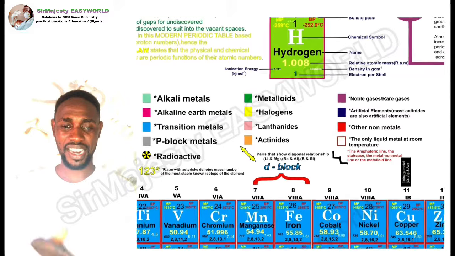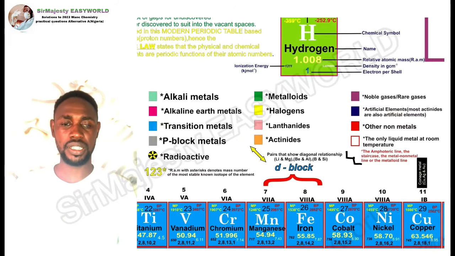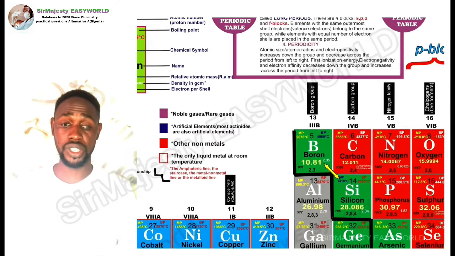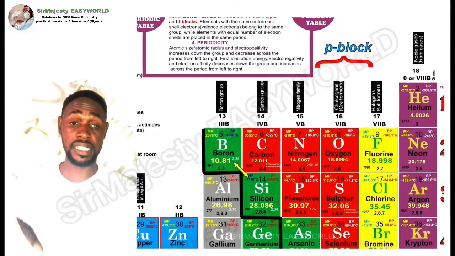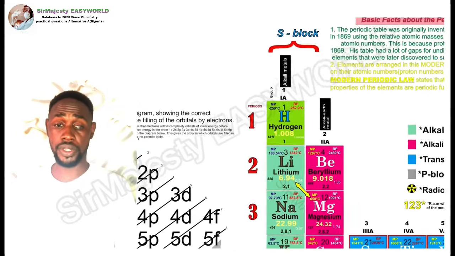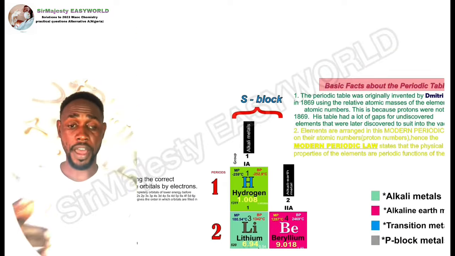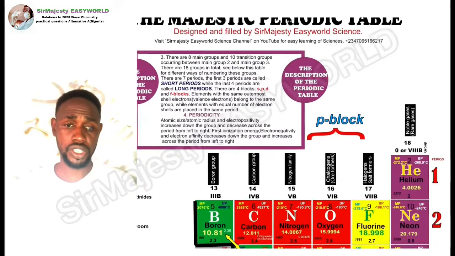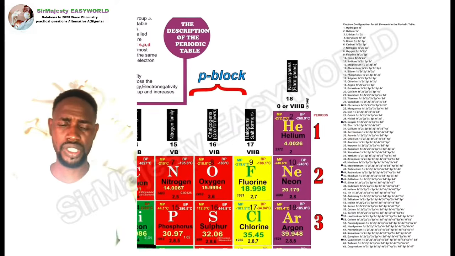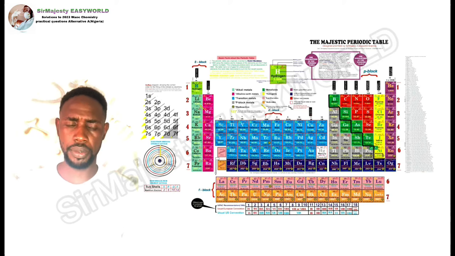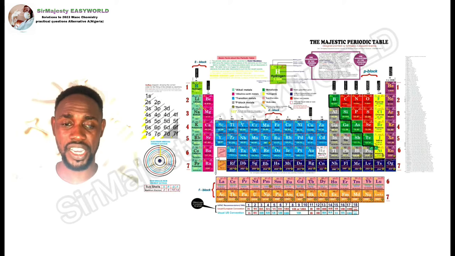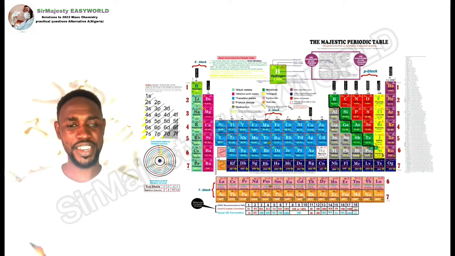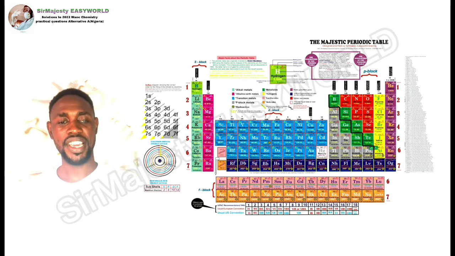You see that classification, you see the alkaline earth metals, the alkali metals, the halogens, the chalcogens, indicating the common names of each group. Apart from the ones that are commonly known like the halogens, you have the ore formers, the chalcogens, the nitrogen family. This table has come to answer your questions as a chemistry teacher, especially if you are in the class teaching. Your job is just to point at that table, and the information you want will be there for you.